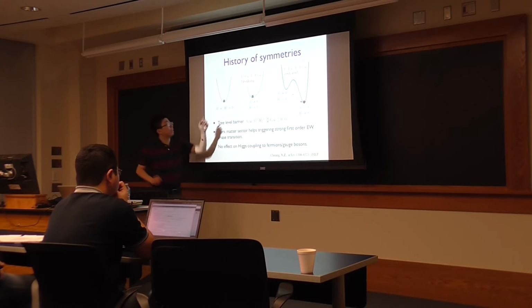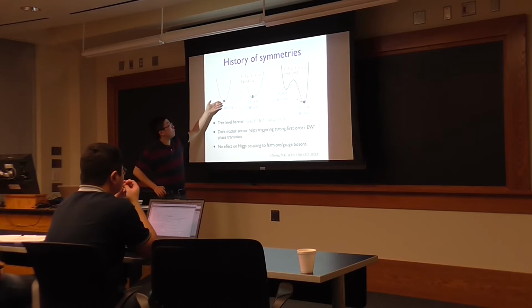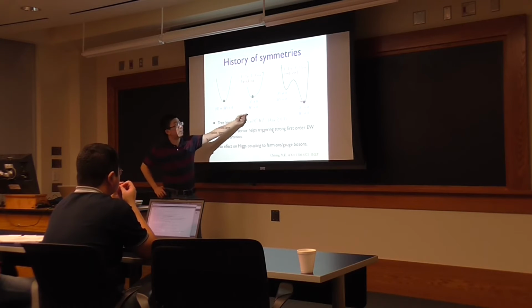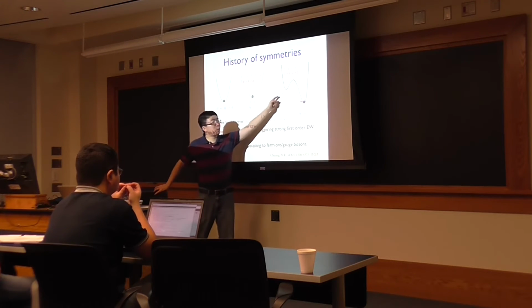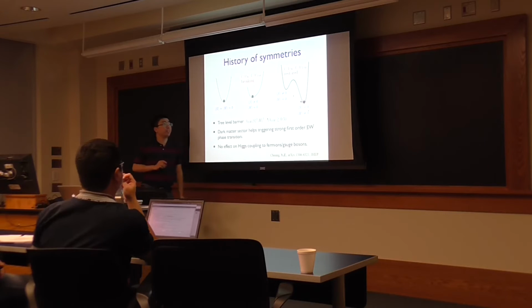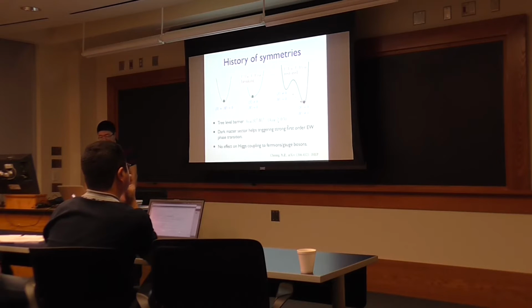So this is the picture I just showed. At very high temperature there is no vev, and then the singlet first gets a vev, breaking both symmetries because the Higgs vev is zero. Then the first order phase transition happens, the tunneling goes this way, the singlet turns off its vev, and the Higgs turns on a vev, which gives you the first order phase transition. What is cute about this picture is that the dark matter sector, the dark Higgs, triggers the first order phase transition, but there is no net effect on the tree level Higgs couplings to fermions and gauge bosons, because the dark Higgs is a gauge singlet in the standard model.